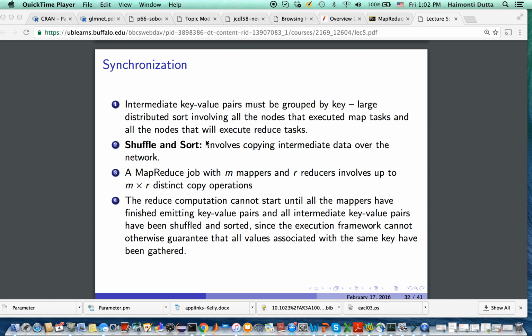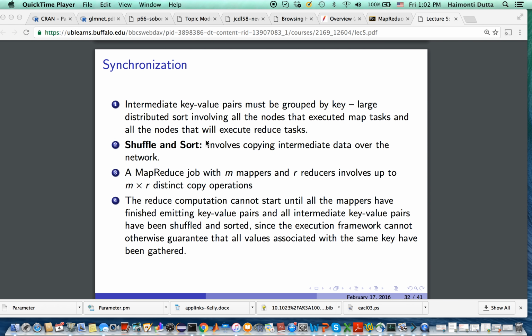Then this intermediate key value space, the key space, is actually further partitioned so that the reduce tasks get their work. We've never quite talked about how the actual transfer of the intermediate key value pairs takes place between the mapper output and gets sent to the reducer.